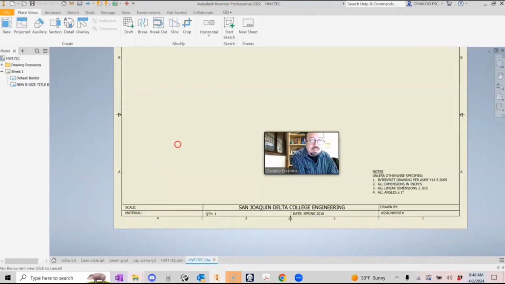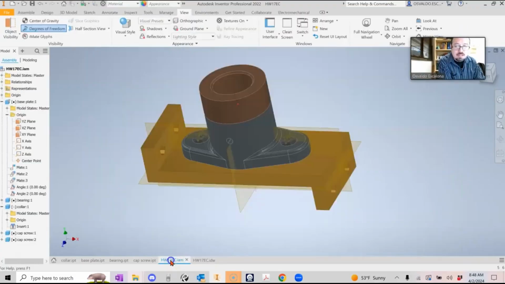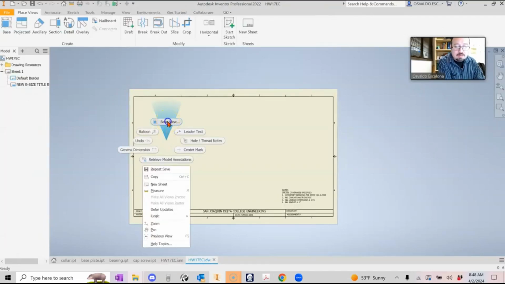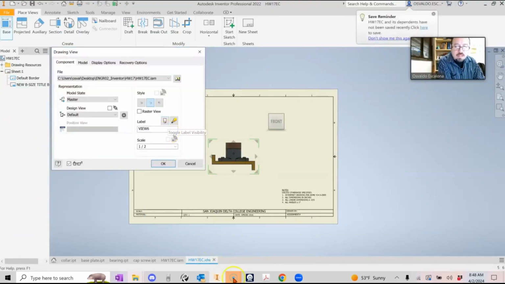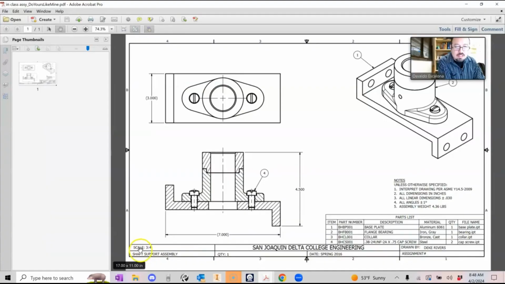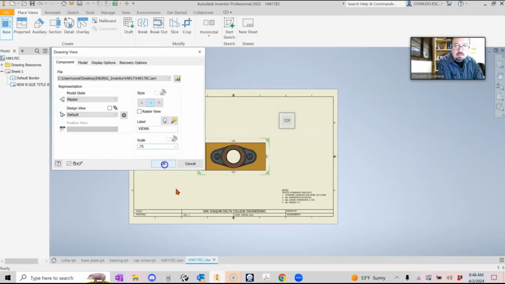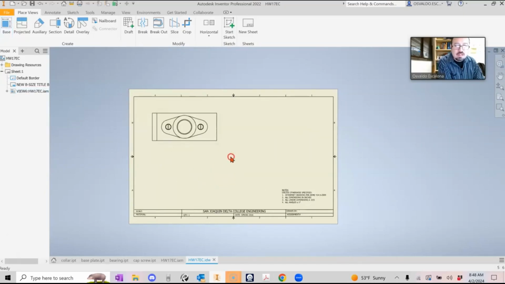Okay, let's place things in the drawing. How do I place something in the drawing? So first you go to your assembly, then you go to the drawing. Make sure you have the assembly open. So we'll find it, right click, and you base the view. I believe, let me see, what is the scale that I gave you? It is a 3/4 scale, and I have a front, an isometric, and a section view. So let's do that. Let's do the top, like that. And I say it is a 3/4. So let's place it there. I want to say okay. And notice there are no hidden lines, but we don't want hidden lines. I'm going to do another base view.